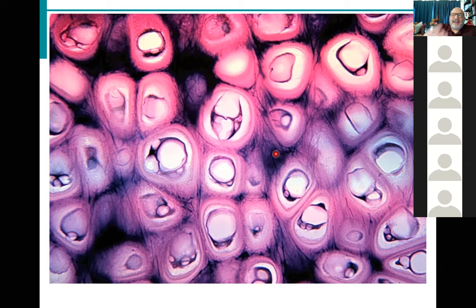But in this case, this is so chock filled with fibers. What kind of fibers are these? Elastic. These are the elastic fibers. Absolutely. Remember, they're dark, they're distinct, they're going all sorts of different directions. And these massive amounts of elastic fibers are what make this cartilage much more bendy, much more flexible. All right. And where were the two locations that we said we would find this elastic cartilage?